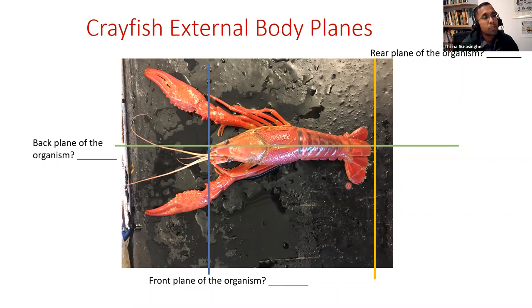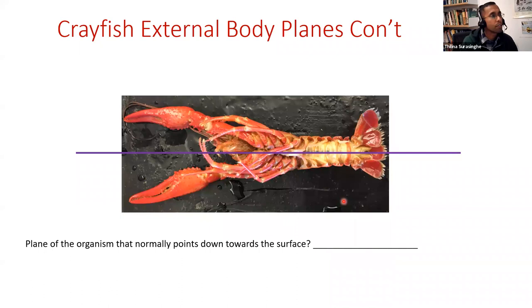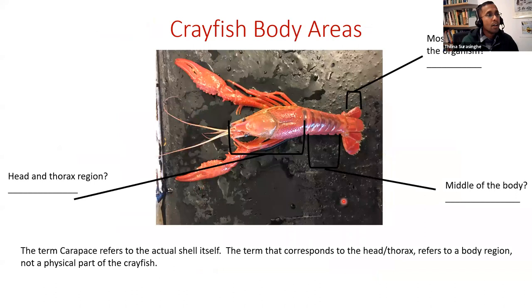So this part, right? We are looking at this crayfish, what do you call that view? Dorsal. Very good, dorsal view. And the opposite to dorsal? Ventral. Very good, ventral. Excellent, right? And again, it's actually the continuation of that. Do answer the questions as you go on, right? So let's do this just for a trial. Most posterior part of the animal, right? So you're looking at, this is collectively the tail, right?